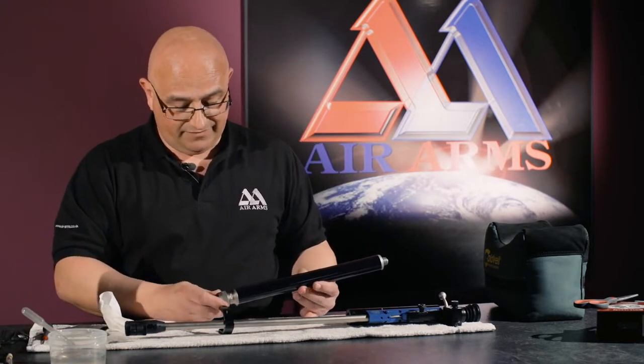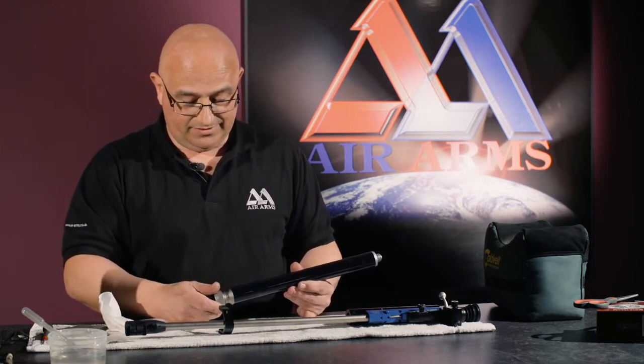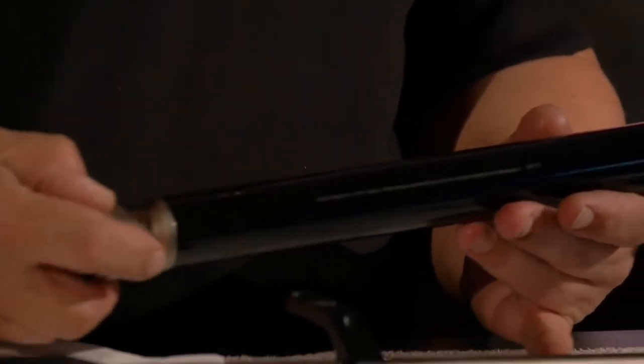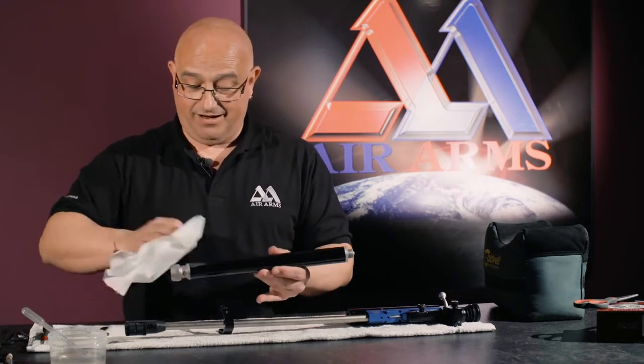And again, we're just looking for tiny bubbles that will suddenly emerge if there is a leak. Again, nothing.